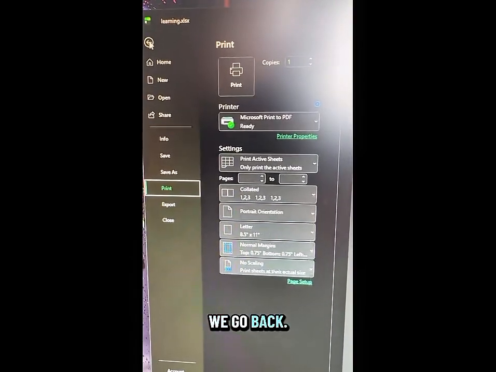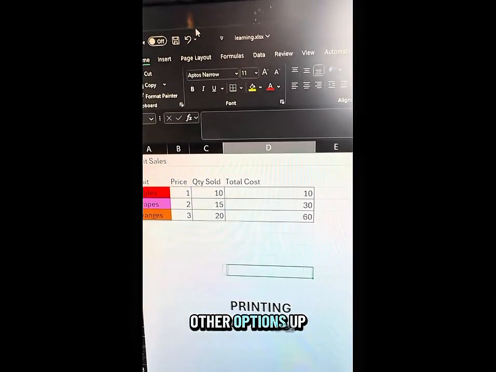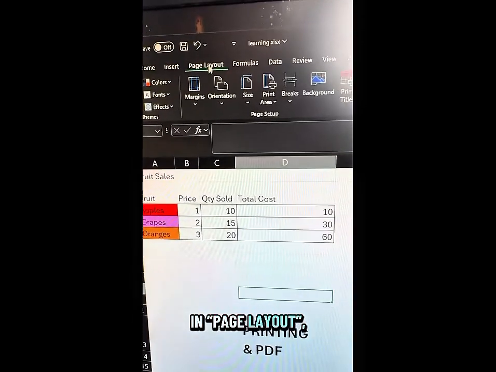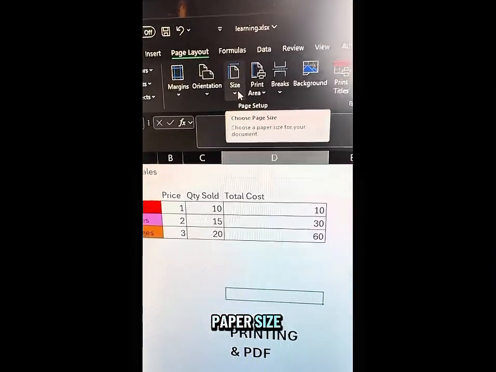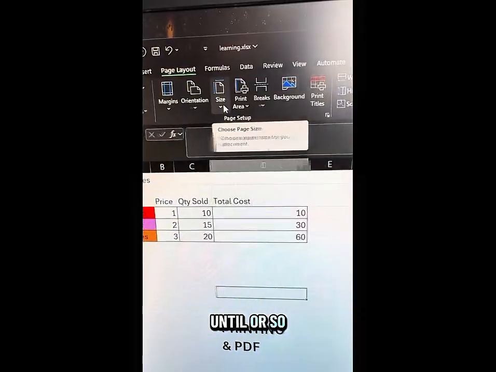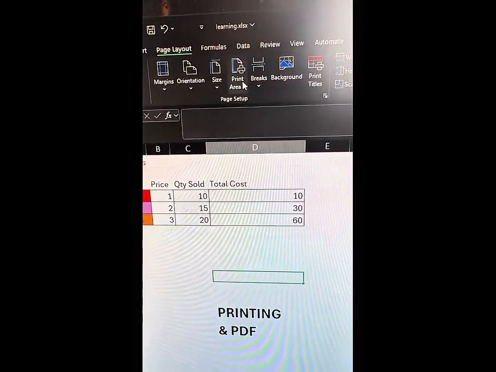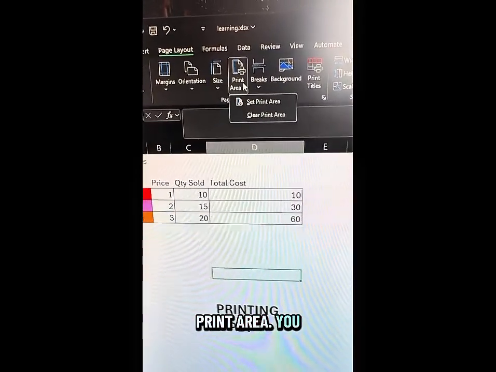If we go back, we have some other options up here. So for example, in page layout, you can already set the margins, orientation, and paper size so that you're ready for printing. Print area, you can set a print area.